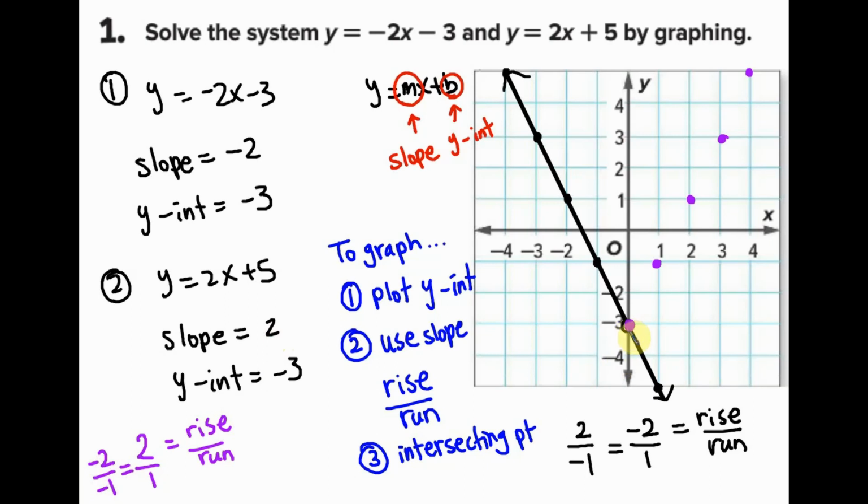In this case, you're going down 2, and since run is negative 1, you're going left 1, and still you'll form a straight line. As you're connecting them, I see that they're intersecting at this point right here. So that's how I know this point is going to be my solution. You actually found this from the beginning when you were plotting negative 3, but I just wanted to show you how to graph with two lines. In here, your answer has to always follow x, y format because it's a coordinate. My x value is 0 and my y value is negative 3. And this is the solution of your system of equations.